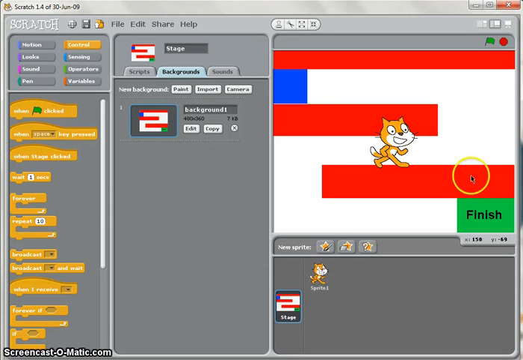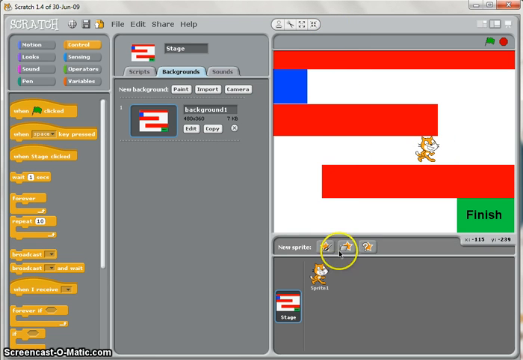Okay, so the next thing we're going to learn is how to move your sprite around the maze. To start with, we're going to shrink the sprite so he fits inside the maze between the walls, so you've got a chance at least of moving him around without touching one of them. Let's just see how that goes. That's about right, isn't it? Oh no, it's a bit... let's do it a lot smaller.